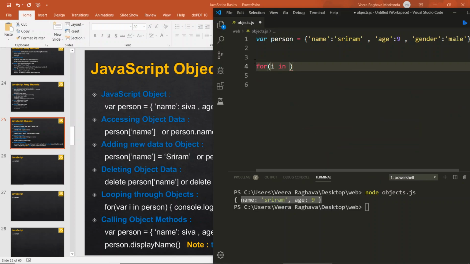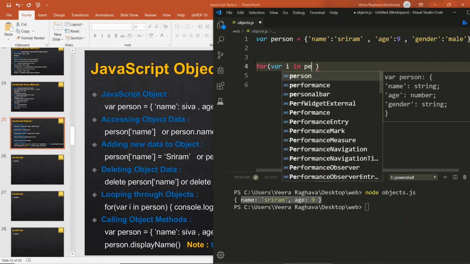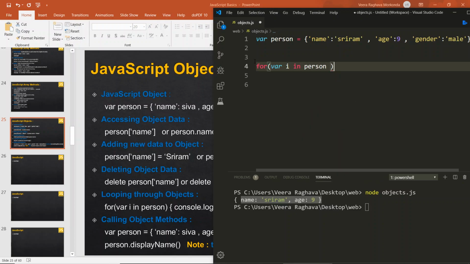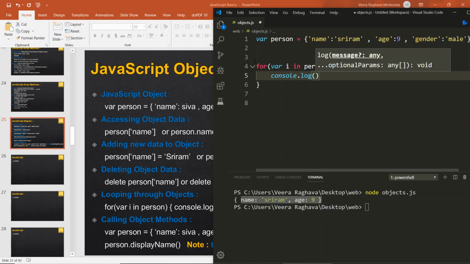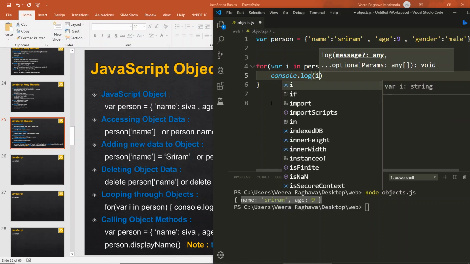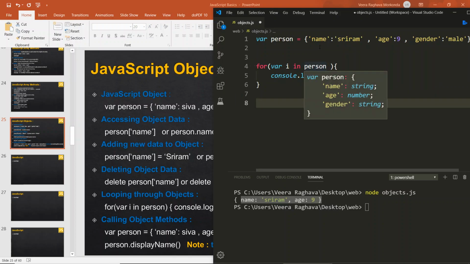That means from the person it will take the key into the i variable.